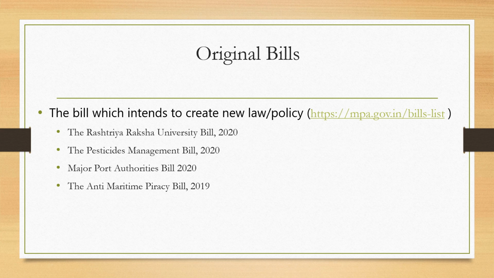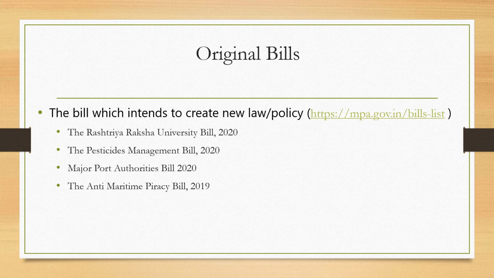Major Port Authorities Bill 2020. Here in this bill, the Government of India has proposed a regulatory body and regulatory mechanism for all major ports across the country. So around 7 or 8 we have major ports. To regulate them, we are going to establish an authority. So that's the Major Port Authorities Bill, which is again an original bill.